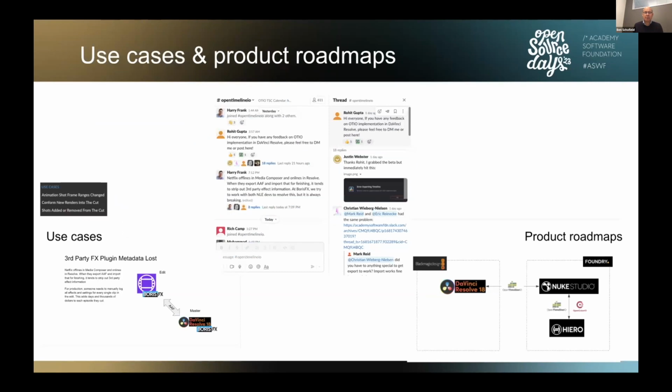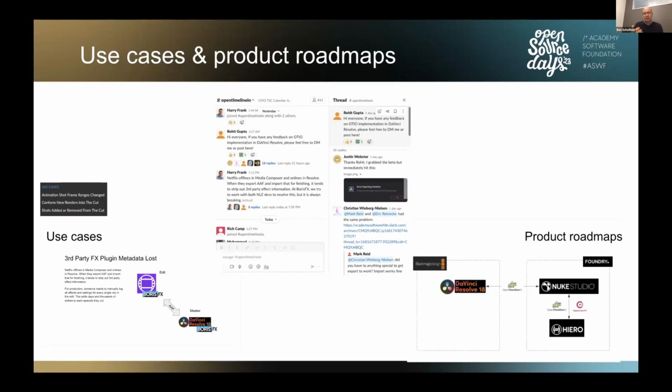And here's an example. This is just me browsing through the Slack channel, and you can see there's a conversation going on. I took that conversation coming out of the Slack channel, which was going backwards and forwards, to a real problem, and created a use case.